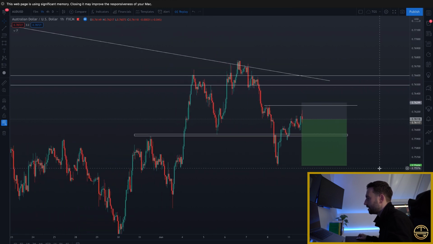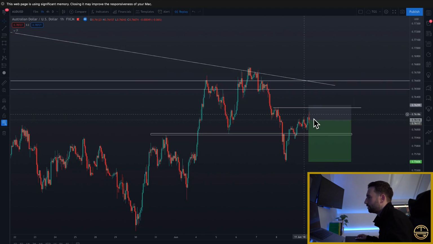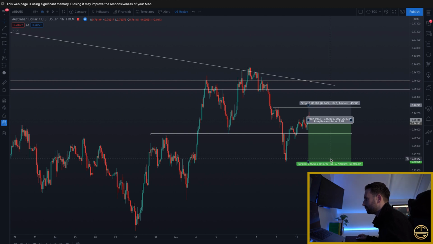So that's a 1% risk. So you'll be up 2.8% if you hit TP. Risk 0.5%, of course, you'll be up 1.5%. Risk 0.25%, you'll be up just 0.75%. All depends on your risk profile, but usually we risk 1% in the Golden Suite. So this will be a 2.8% trade.